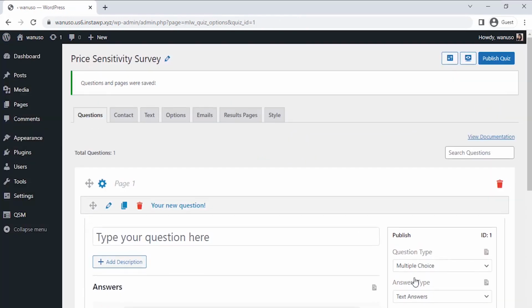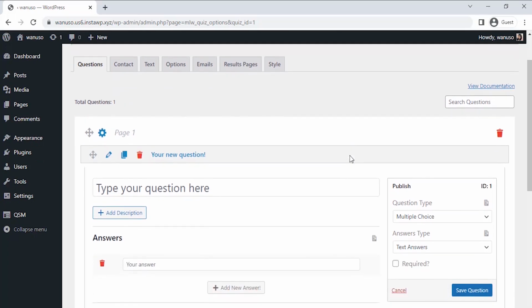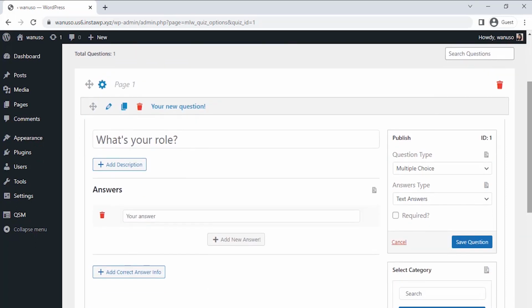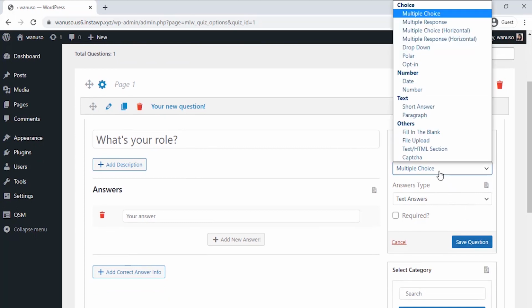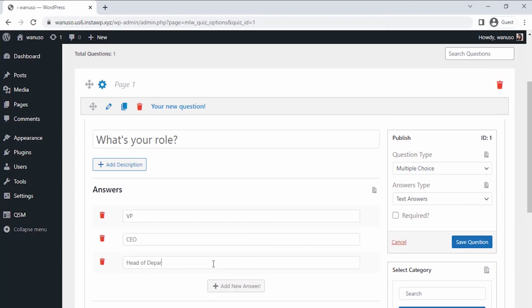We have reached the Questions tab, where we can enter our questions for our customers. Let's start by entering some questions into our survey. Let's start with the first one to ask our users what they think about current product pricing. After entering the question, let's choose a type of question on the right-hand side. There are about 15 types of questions, which we could select based on our question's nature. Currently, I'm taking the multiple choice type question here based on the nature of my question.